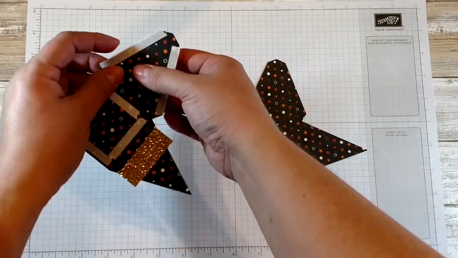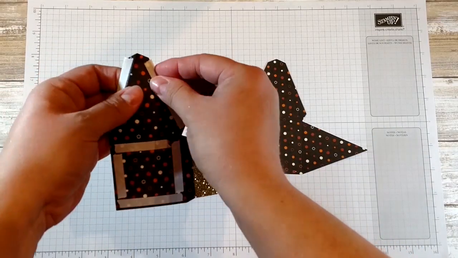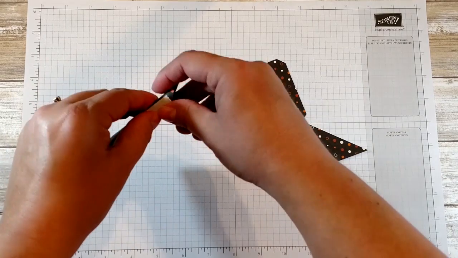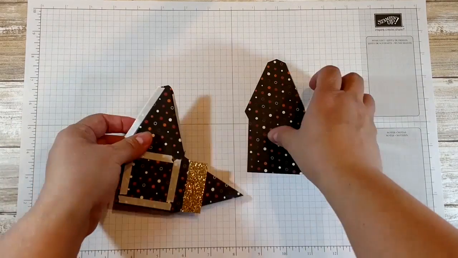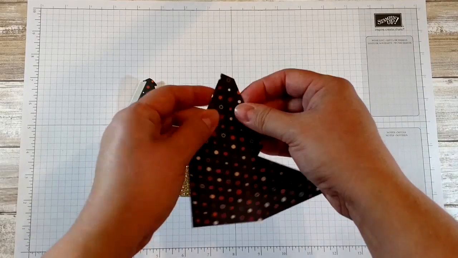Down here there are score lines on this tab. I'm going to go ahead and fold this a little bit so I can see the score lines a little better. I'm going to do that on this one too. You might be able to see it a little better in the video this way too.